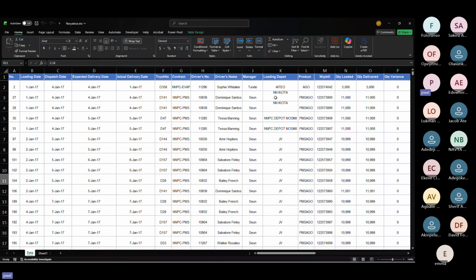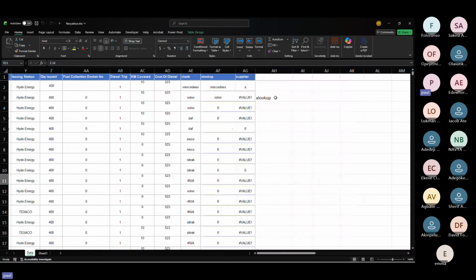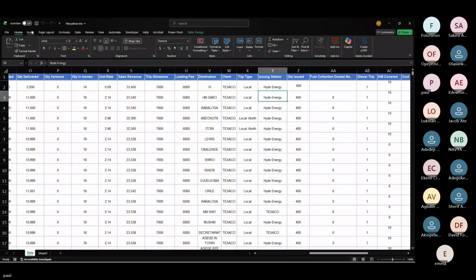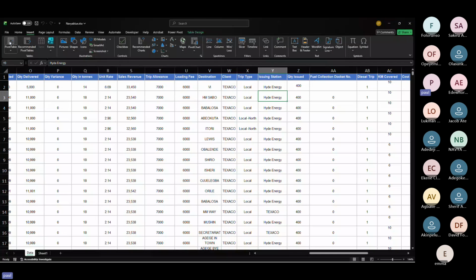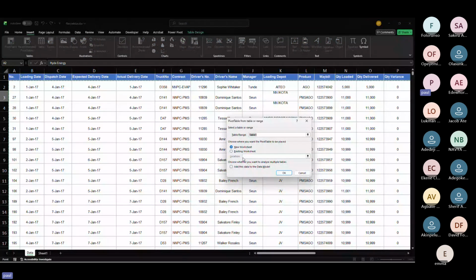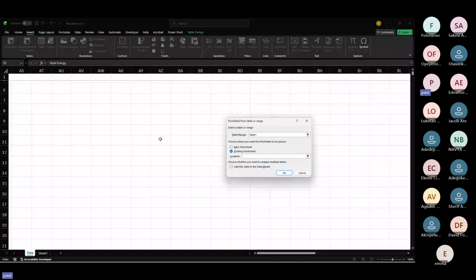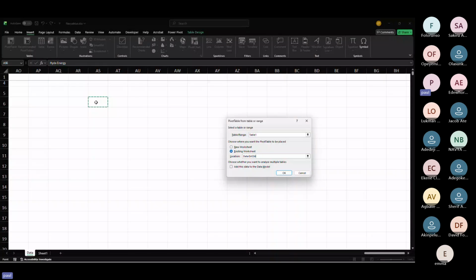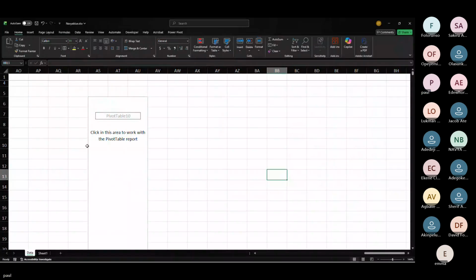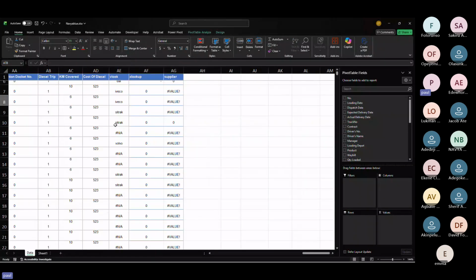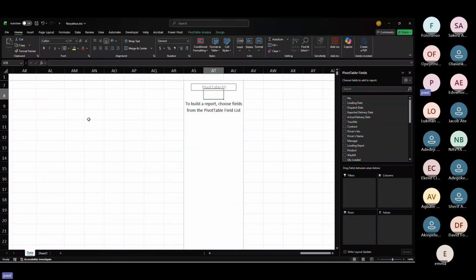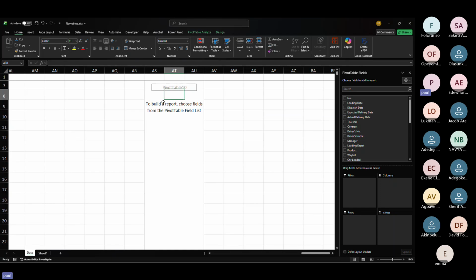So I come here, click anywhere, go under Insert, go inside Pivot Table, then say Existing Worksheet. So existing worksheet is asking me for a cell reference. I'm going to say insert it on AS. Can you see here? Click OK. Can you see now? This pivot table is now within our data. That's the major difference between new worksheet and existing worksheet.